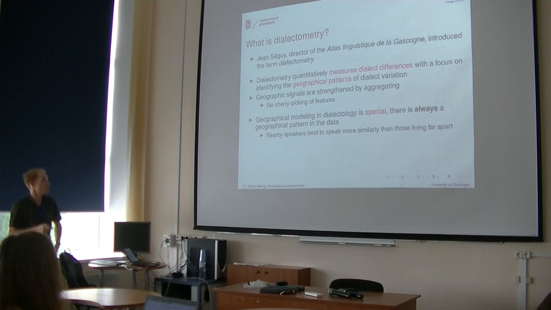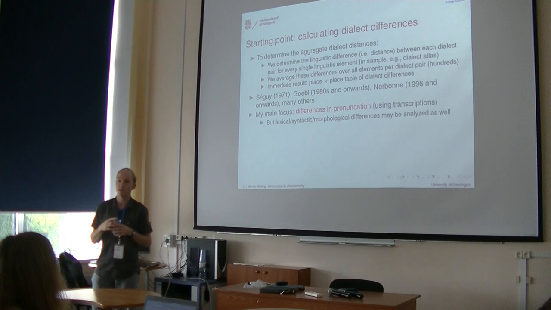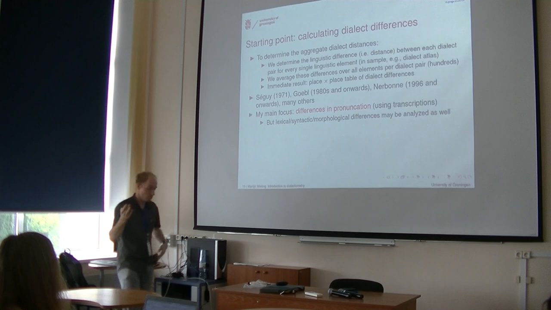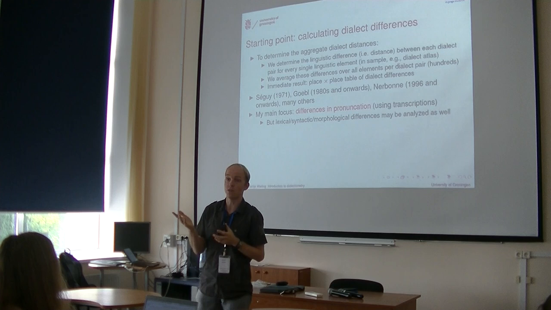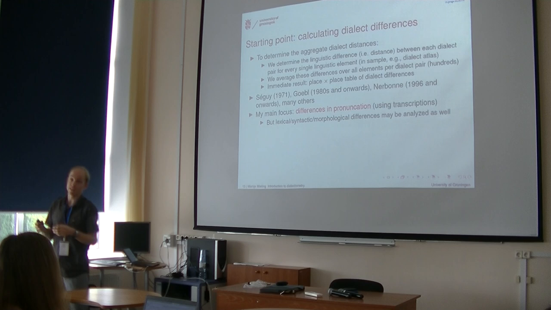So, how do we start? Well, since we're measuring stuff, we start with dialectometry by quantifying. We want to measure dialect differences. The essence is that we have a set of data, which contains locations. If you do field work, those are the locations where you collected your data. And usually if you do field work, you collect pronunciations or lexical variants of many different items, not only one. Because if you're already there, why wouldn't you collect lots of data?